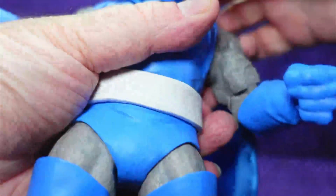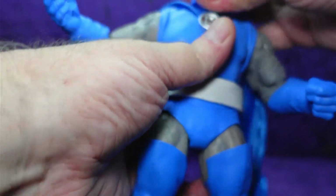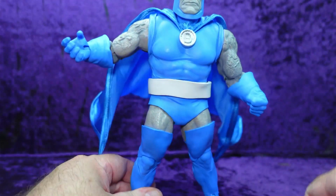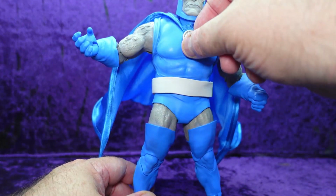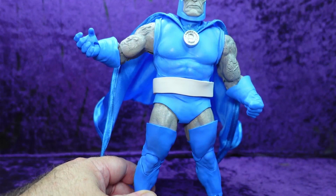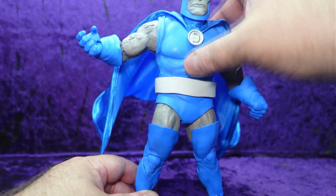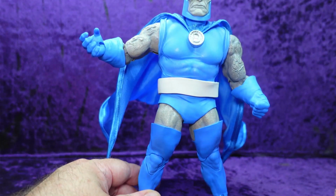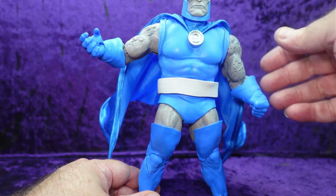There we go. I think I got it on now. Okay, it's on there now. Whew. You really got to use some force on that. So yeah, I guess the cape is attached to the D medallion there in the front. This was pink on the superpowers one, but I just assumed that was just sort of laying there. I hadn't really checked it. That's attached. That cape's on. You can't take the cape off. Oh well. His cape stays on him, I guess.